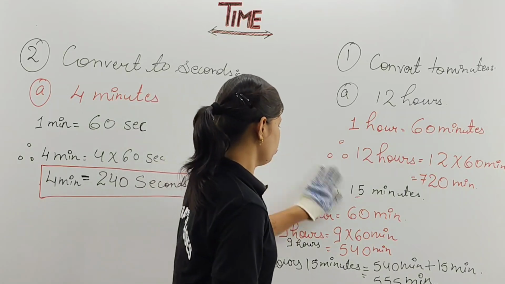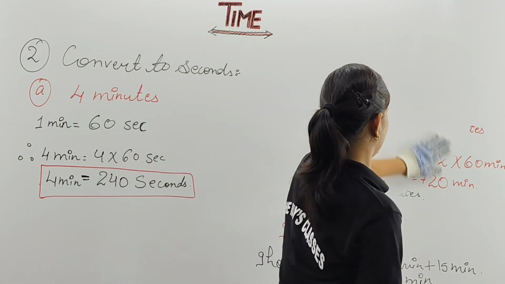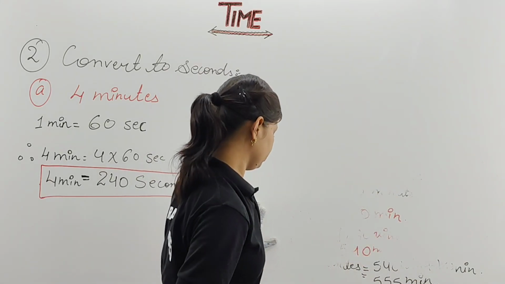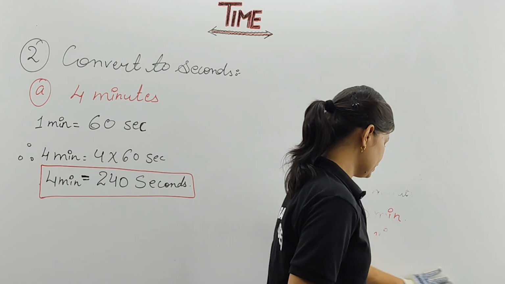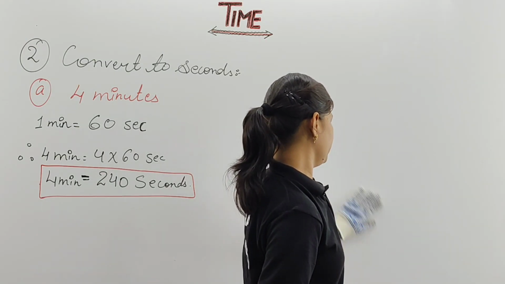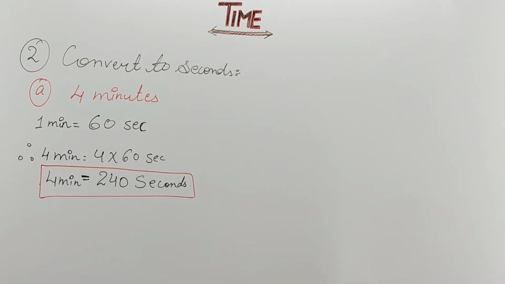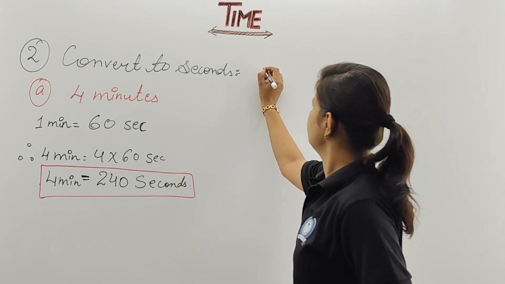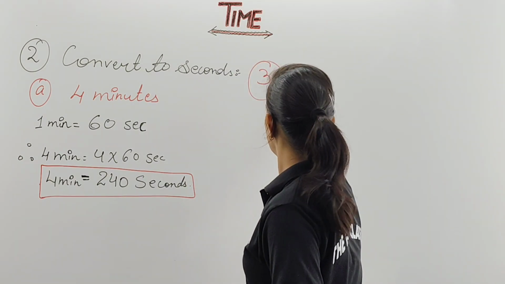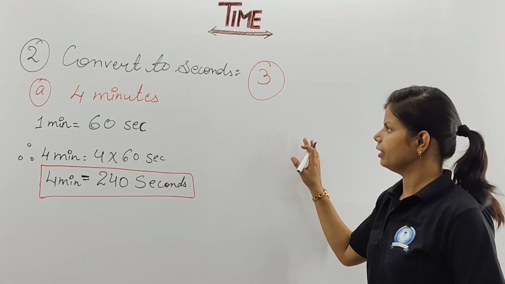Now next, when you have to convert into days or months, then how are you going to do it? Please take note of this one, which I have done now. All these things are given in your exercise. Questions are given. You just solve. If you find any difficulty, you may ask me. Clear, no? Next of yours is given. Third part. Convert to, what is given? Convert to hours. We have done.